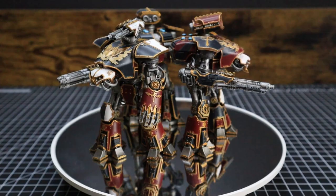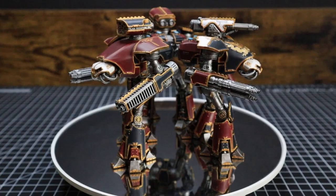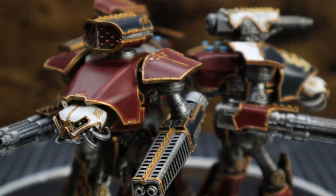Next up is the Reaver Titans. With these, you're gonna want to start doing some dry fitting, since the leg armor plating is a bit weird. And if you do want to pose the Reaver Titans, you gotta get a bit creative. But past me didn't do that. So if you want some cool ideas, I suggest going on Instagram and searching hashtag Reaver Titan. For magnets, I suggest you use 3x1mm magnets or 4x1mm magnets for the arms, and the carapace weapons can use 5x1mm magnets.